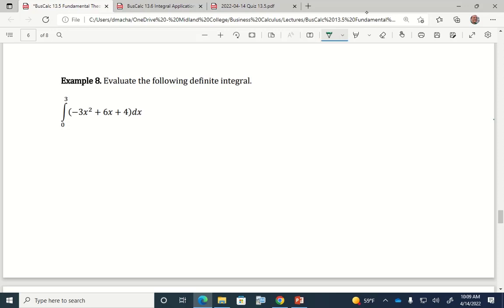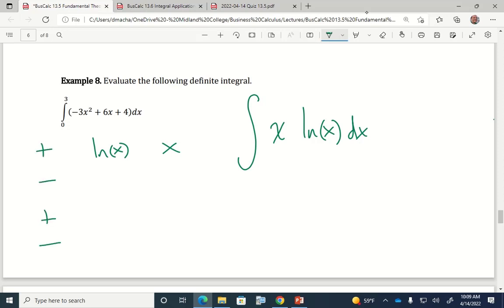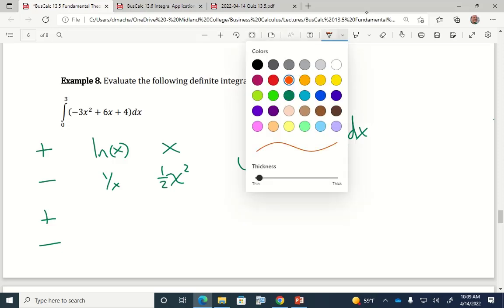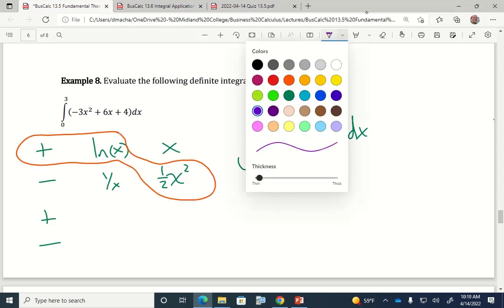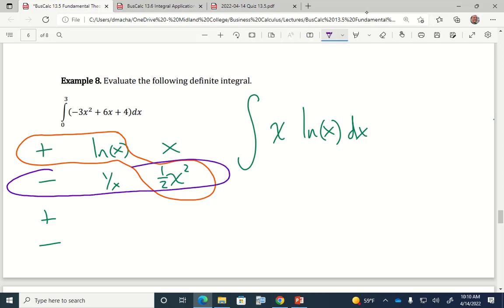Yeah, so remember with the logarithms, if you have x natural log x, then you put the natural log in the second column and you put the x in the third column. And so we do plus minus plus minus. The derivative of natural log is 1 over x. And then the antiderivative of x would be 1/2 x squared. And the weird thing about these, as we said, we're going to link them up like that at first, and then we were going to do a completely horizontal group. And the thing about doing a completely horizontal group in integration by parts is that you still have to take the antiderivative.